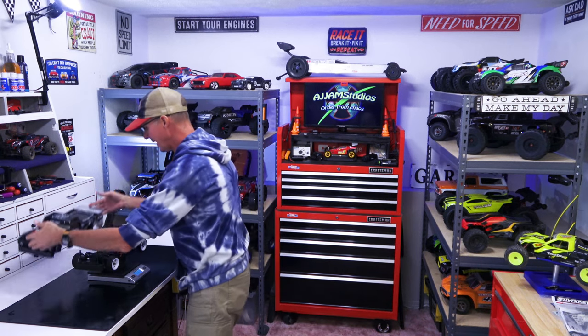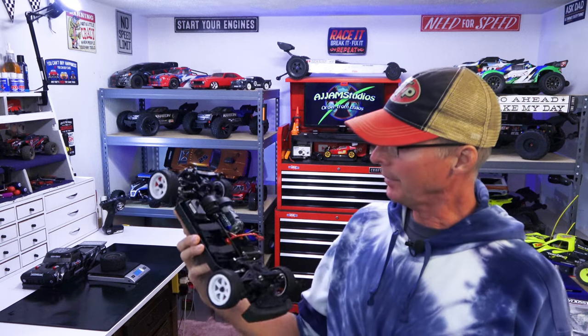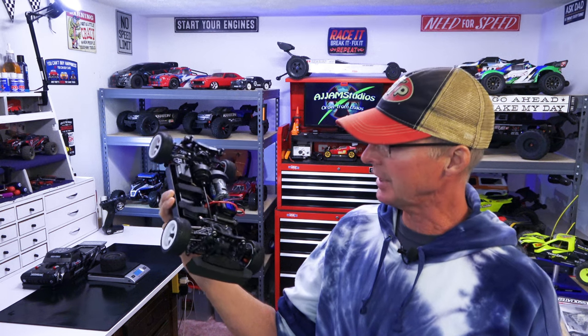It didn't feel so massive when it was attached to the cardboard. But once you get it off and feel the weight of this motor, it's got some real girth, and there's no batteries in it yet. Now, one thing I did notice is it does have a short battery box, so we'll have to have a short battery for this to get this thing up and running. I'm not sure if I have one of that size, but we'll have a look and see.